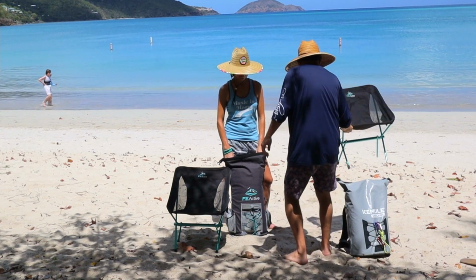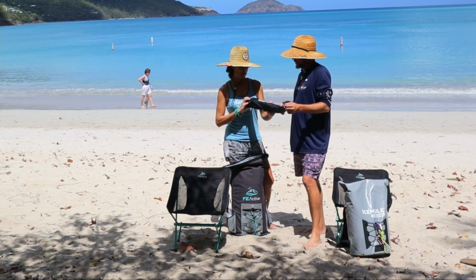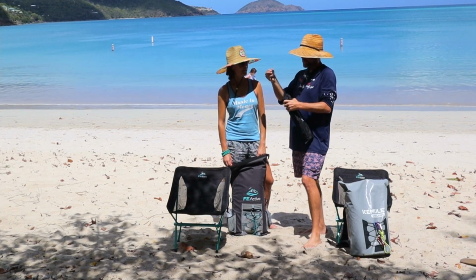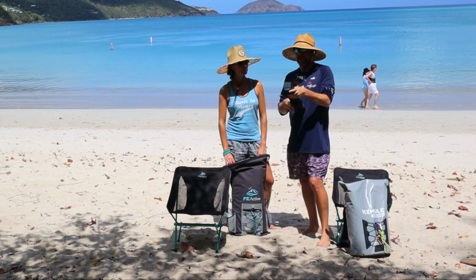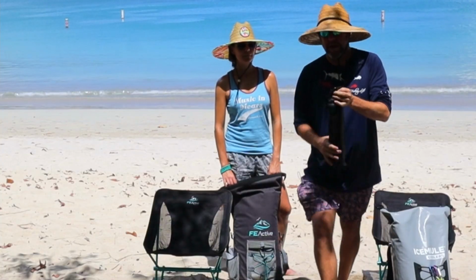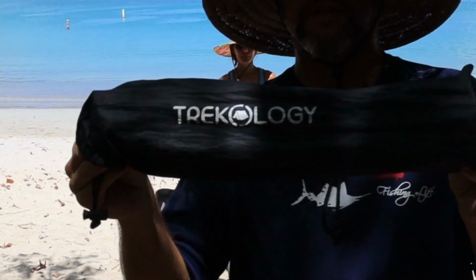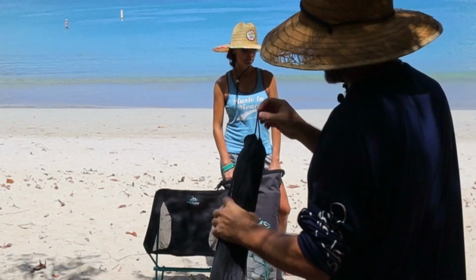Okay. What else you got in there? I have our Trekology table. You brought the little one? Yep. This comes in 3 different sizes. There's a small size, which we brought today. It's my favorite. And there's a medium size. This is her favorite size. She likes this one. I like the medium size one. So this is how small this is. It's super lightweight, also made out of the same aircraft aluminum.